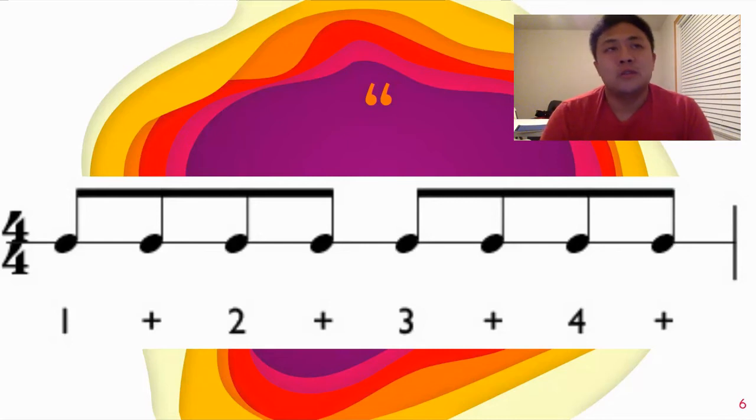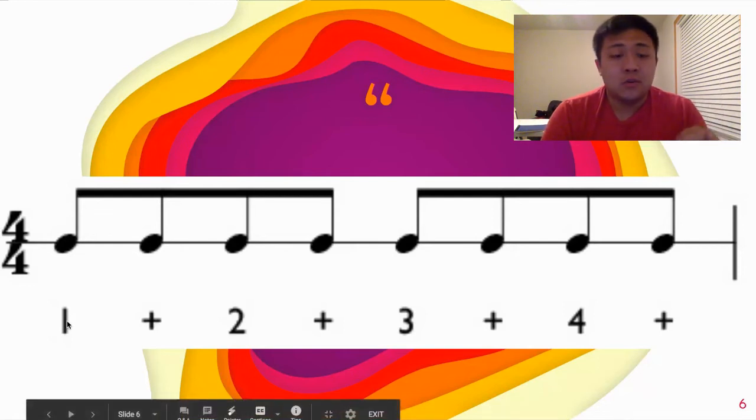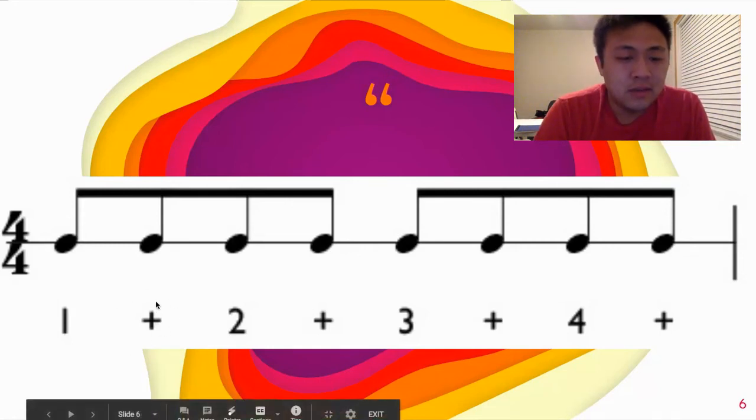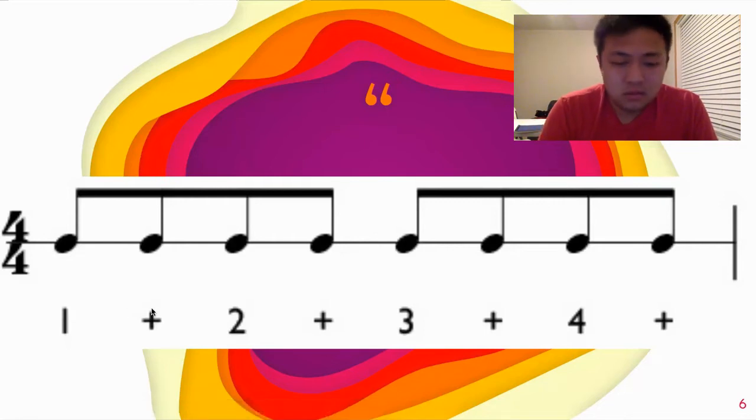So this is how we count eighth notes in a measure. If we had 4 quarter notes in a measure, this is our beat. We would just go 1, 2, 3, 4. 1, 2, 3, 4. Those are all the numbers, okay? Those are your quarter notes. Now we're cutting that quarter note into halves, and now each beat has a front side and a back side, okay? You notice that there's pluses underneath some of the eighth notes. That's the second half of the beat. Even though it looks like a plus, we're going to call that "and." Okay, say "and."